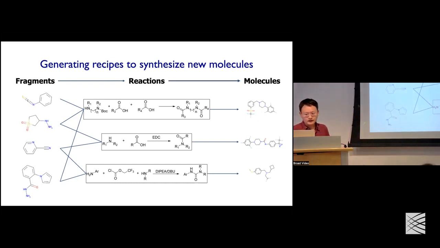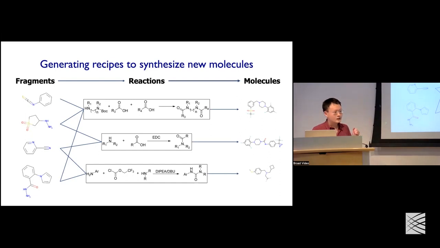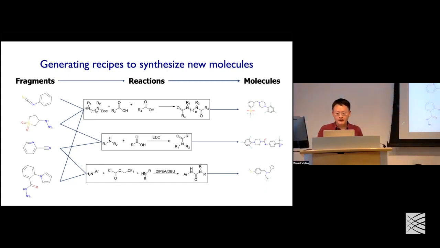So the idea here is that we want the generative AI to tell us the step-by-step procedure of taking the fragments, and which reactions and in what combination actually produce the outcomes. Then we want it to give us a very robust set of recipes for building each of the new molecules. The technique we use will be Monte Carlo tree search. So it'll be more of a sampling-based approach.